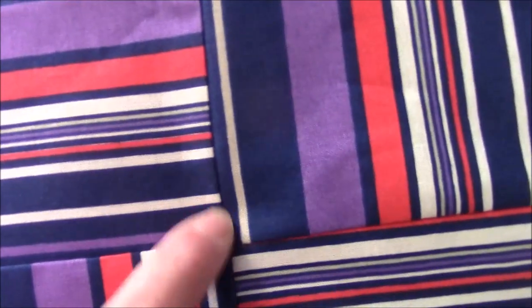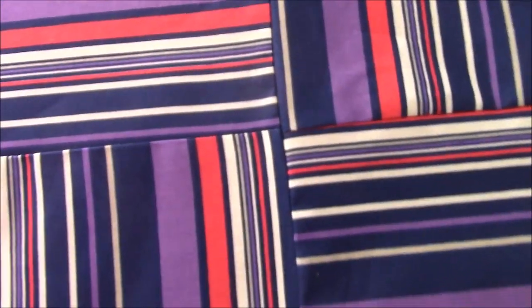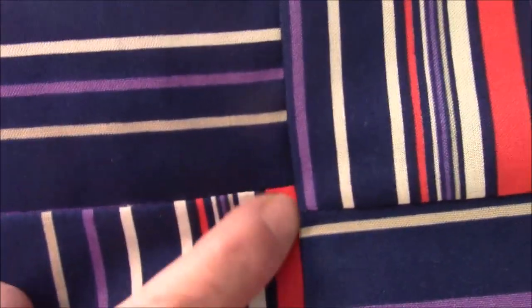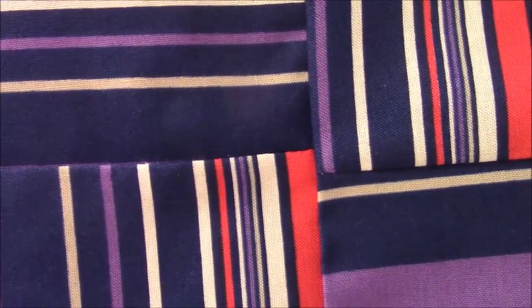Let's look at this one up close. We can see it's off by quite a bit. See? Off. But it doesn't show at all. It looks like it was meant to be that way because of the stripes. This one is way off by, geez, I don't know, almost a quarter of an inch. Again, no matter how you look at it, it looks good.